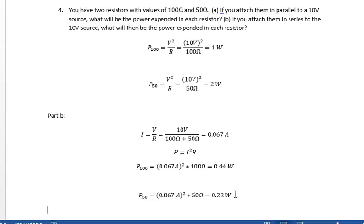Okay, so when they shared a voltage in common, the 50 ohm resistor had twice as much power expended in it as the 100 ohm. Now that they share a current in common, the 100 ohm has twice as much power expended in it as the 50 ohm. And that's it for problem 4.